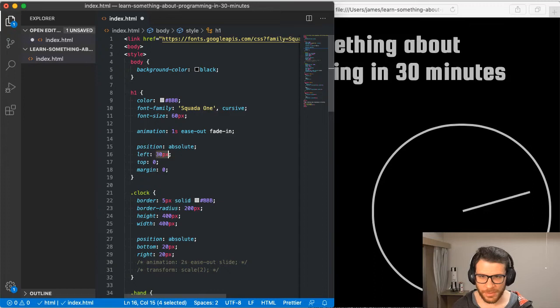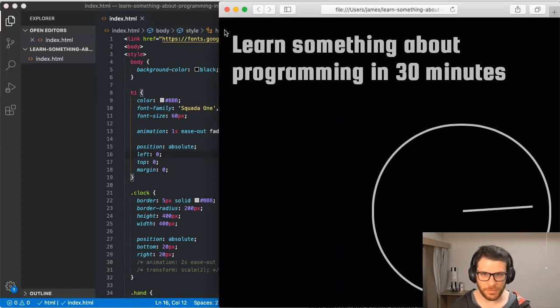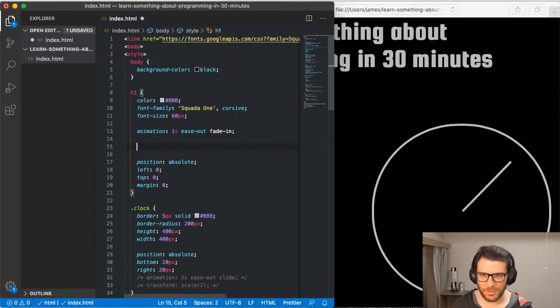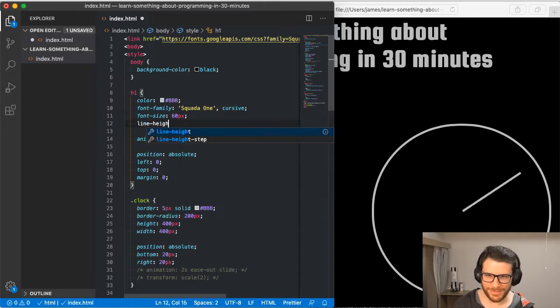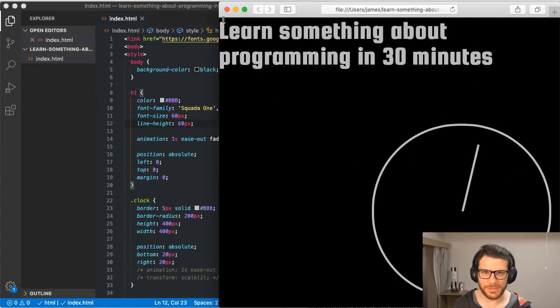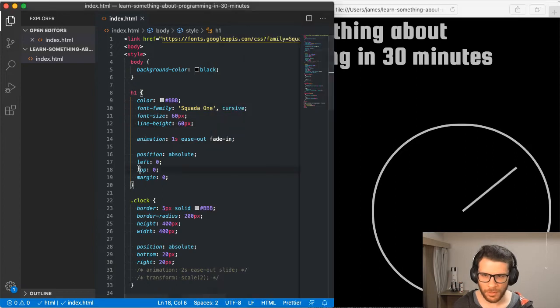If I set the top and left to 0, then you know that this is going to be in the top left of the screen, because you've seen how the clock worked when I put it in the bottom right. So if I refresh that, you'll see that this is in the very top left. And there's actually something called line height as well, which I can adjust even further to get that closer to the top. You know, that's about as close as we can get. Fonts are not always exact, so if you're using text, it's not always going to be right at the top that you've specified.